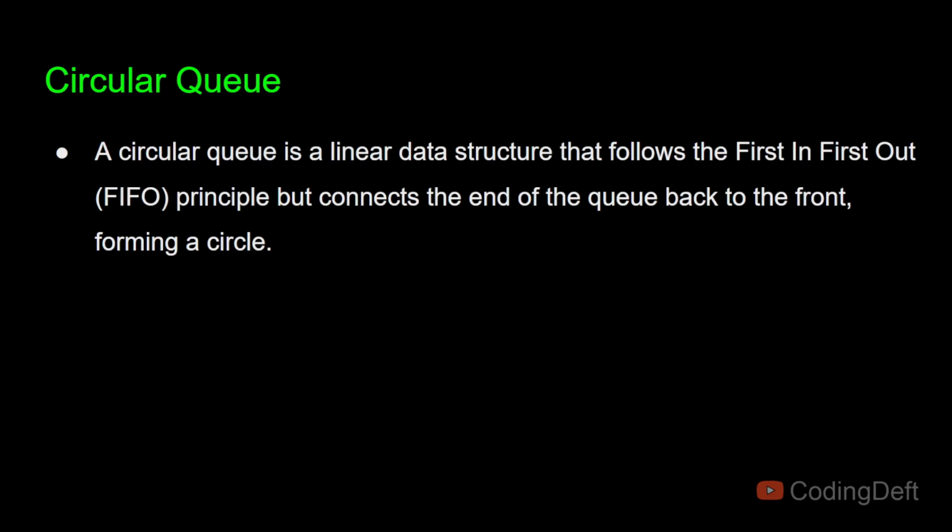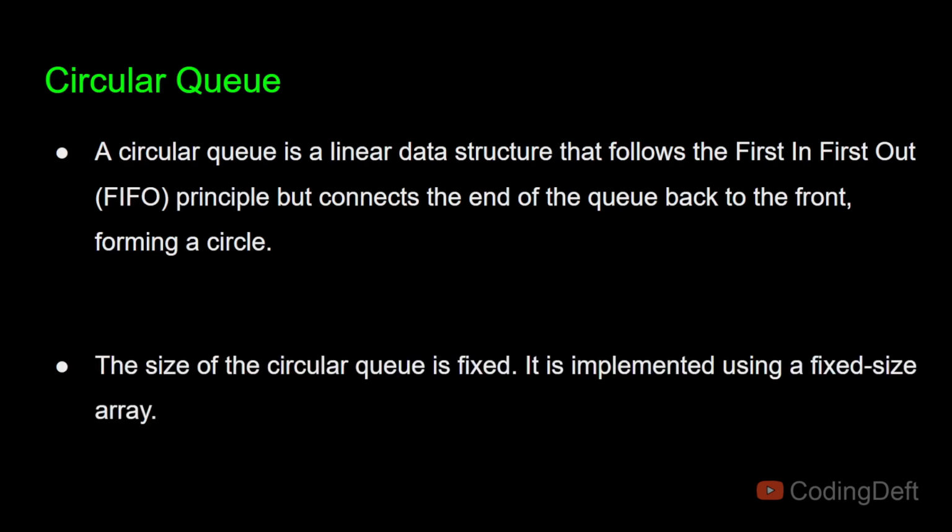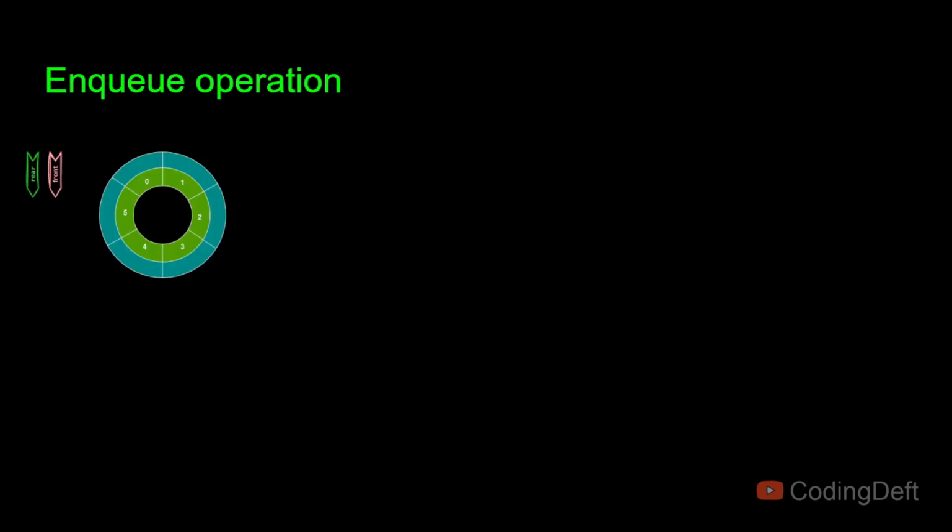The circular queue is an interesting data structure where we will specify the size of the queue and the queue won't grow beyond that. A circular queue is a special case of a queue where the front and the back of the queue are connected, forming a circle. And again, we will use an array of fixed size to implement the circular queue. So this is how the circular queue looks like.